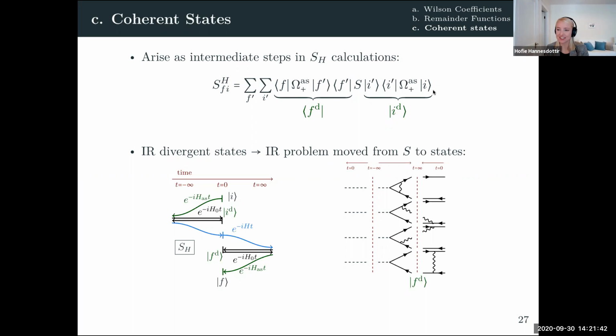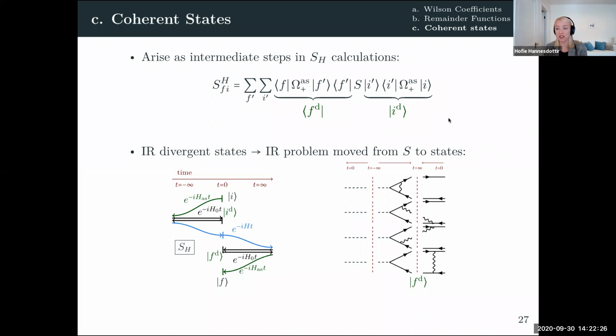factorization theorems. But sorry, is part of your point that these Faddeev-Kulish states are sort of formal? They're not really states in any Hilbert space once you remove the regulators? Like that's one of the points. Is this IR divergent once you take into account... Yes, yes, exactly. So what I want to point out here, as I say, I don't want to diminish other people's work or say that this won't be fruitful, because we're still working on it, and I think it's an interesting direction for this project. But I think there are still outstanding questions, like, for example, these states are divergent. They're not part of any well-defined Hilbert space, so it's unclear how to resolve those questions.